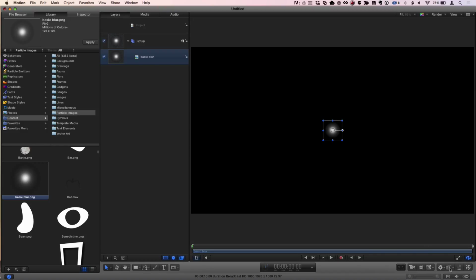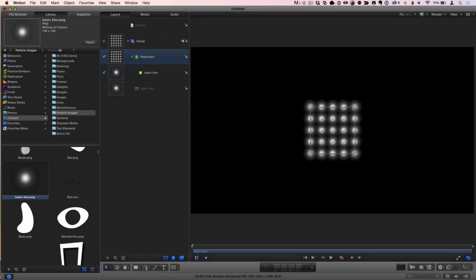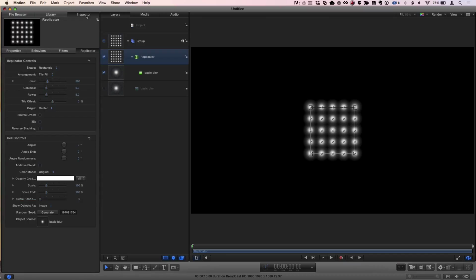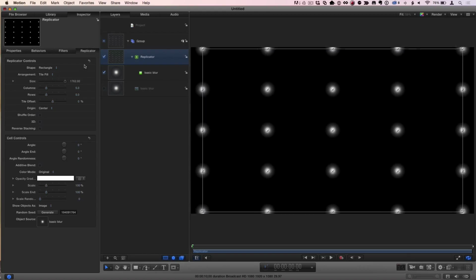So now what I'm going to do is click the little replicator button, or you can press the L key to create a replicator. And I'm going to go right to the inspector and add in some very specific criteria for how I size it up. I could basically just drag it here to get roughly where I want, but I'm going to give you some specific numbers here. So first of all, I'll make sure it's a rectangle.